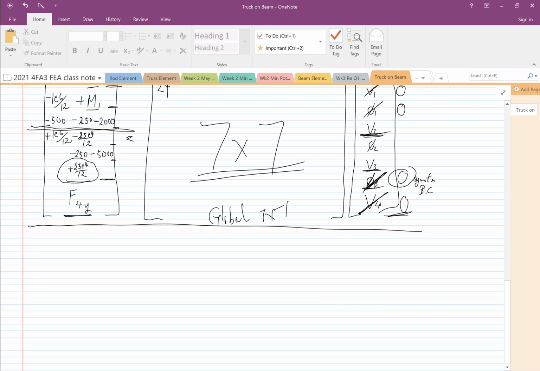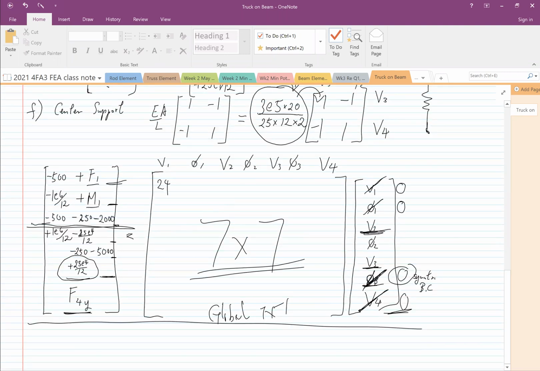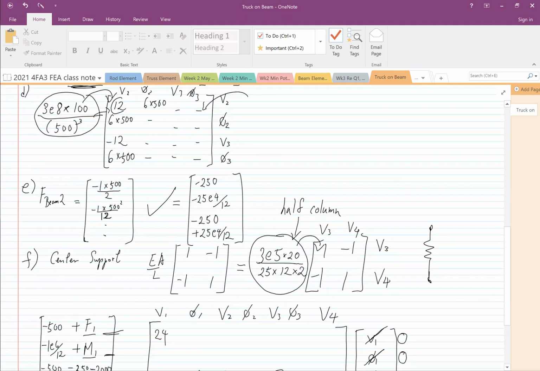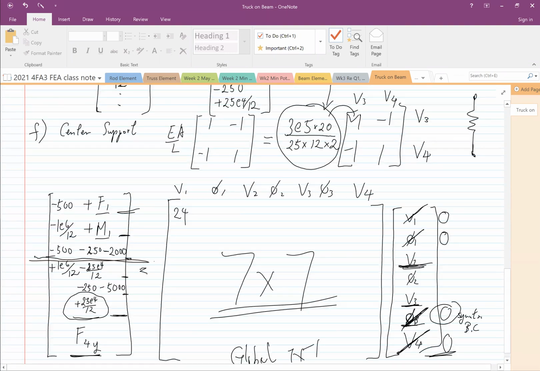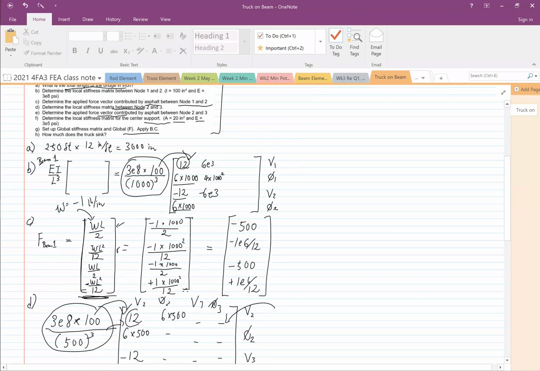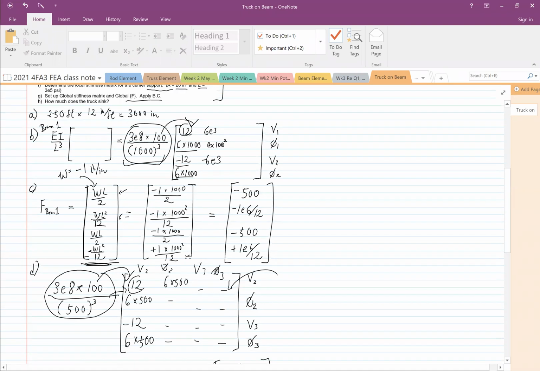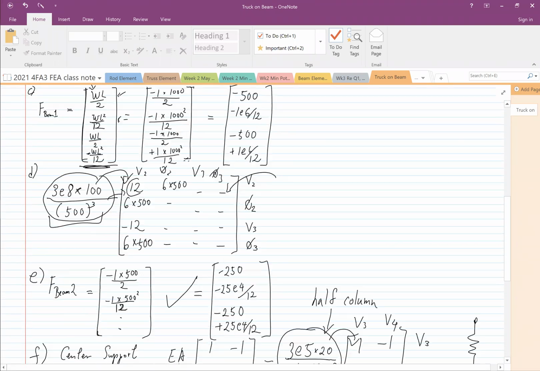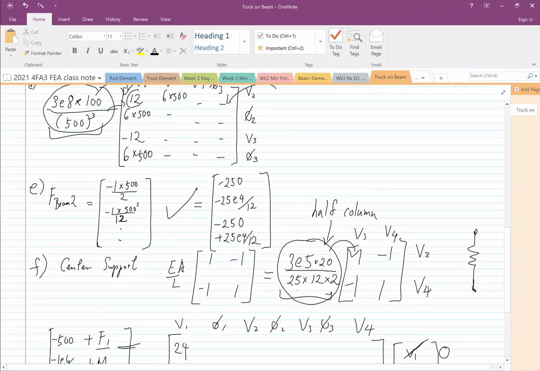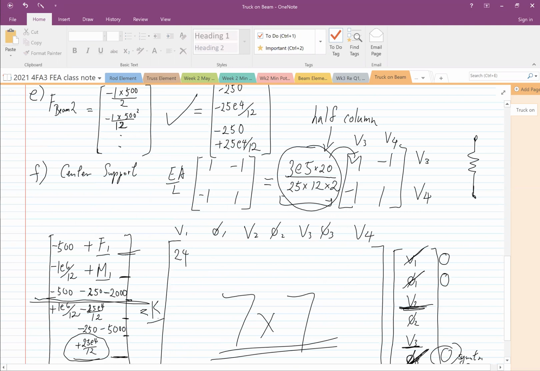So you're missing the K again. In this case, on the global matrix, I don't have a common K. I have 3 different Ks from 3 different cases. I have a K from beam 1. What a mess. I have a K for beam 2. And I have a K for the little guy as well. So I do not have a common K, so I cannot do that anymore.